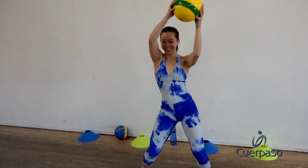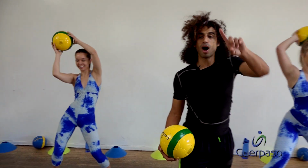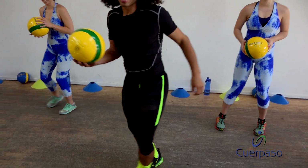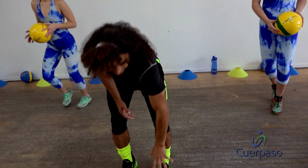Our best angles, every angle. Bye, bye, bye, chest is up, keep rocking it. I like it, almost there, un poco más. Bye, bye, bye, más una, calma. Good, and now we're gonna do a little danzando side to side, that's our recovery time. Your little European danzando, good. Or Brazilian danzando on that one, good.